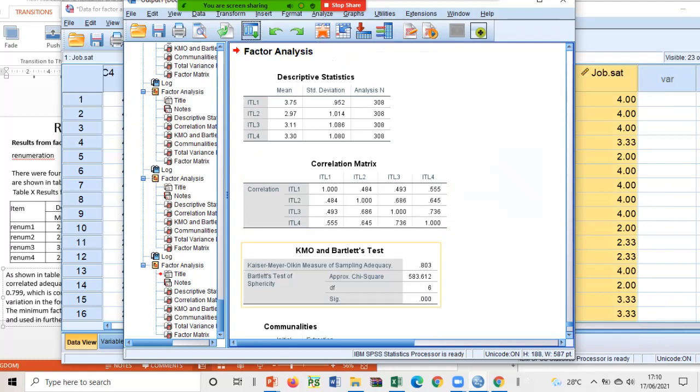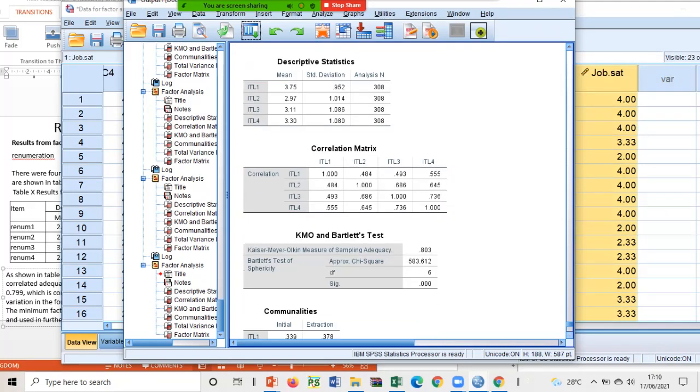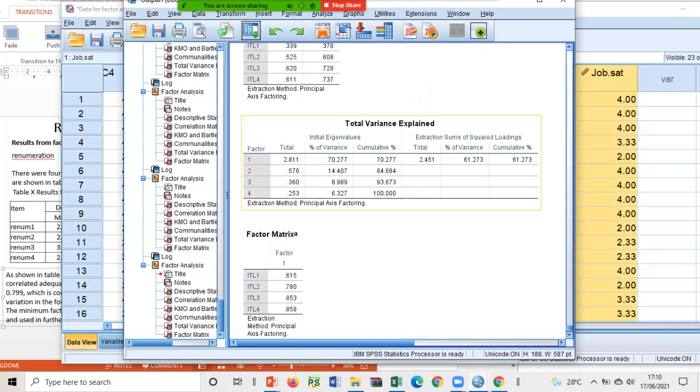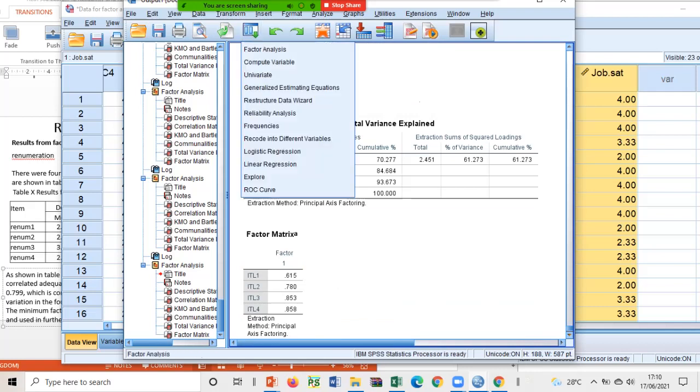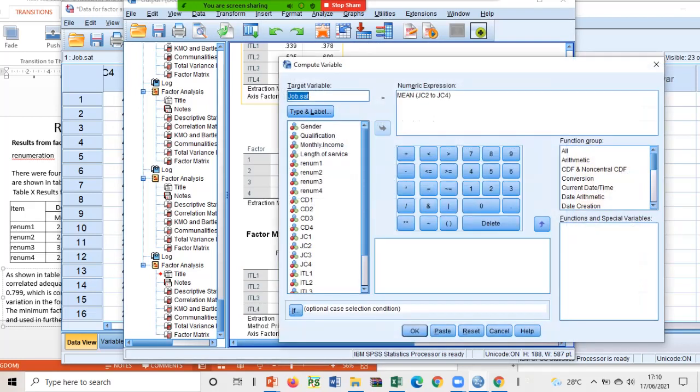All look okay. That's good, 61%. You can see all are more than 0.5. So it's like the first one, remuneration. And then do the, so this is ITL, intention to leave.